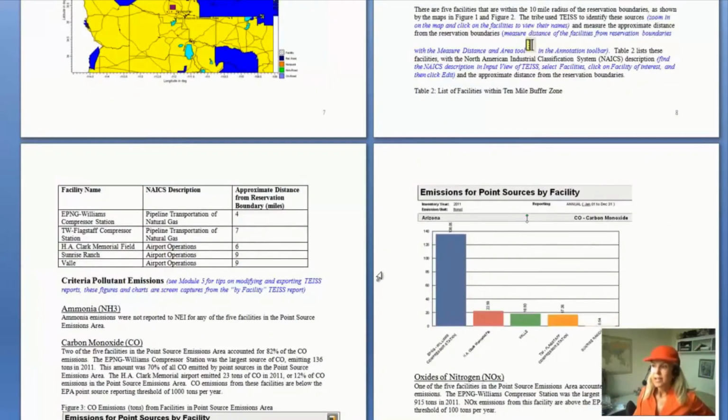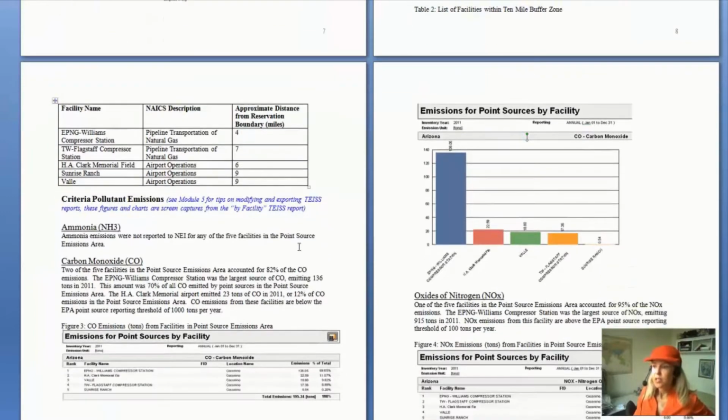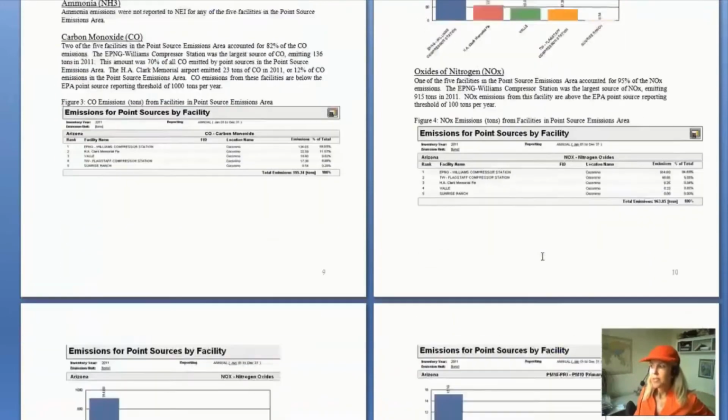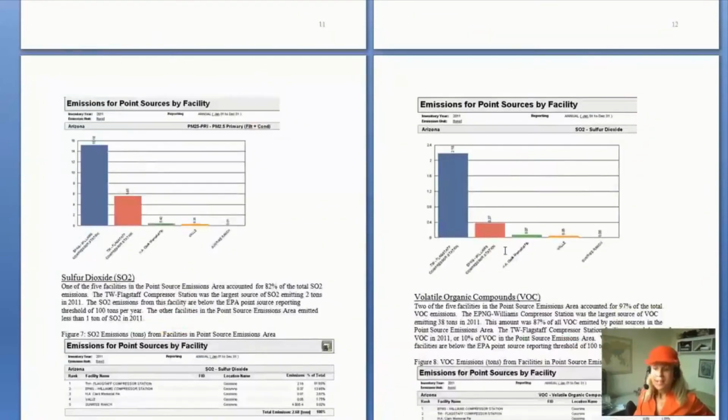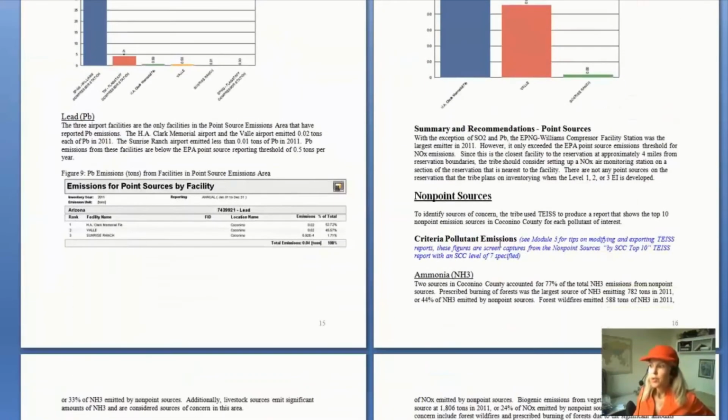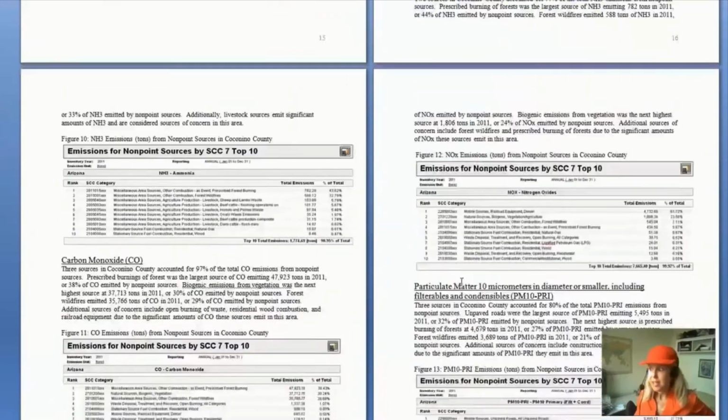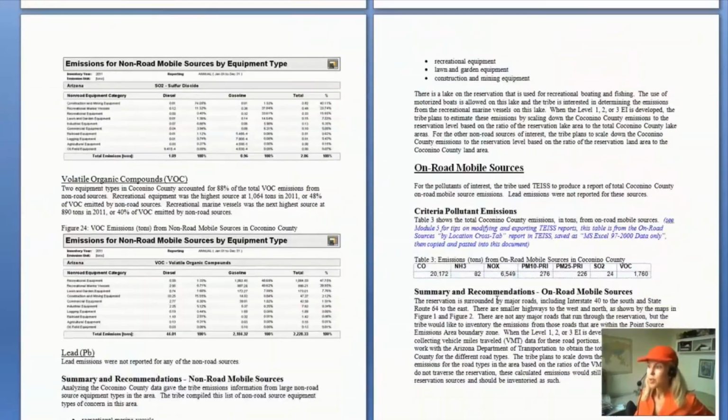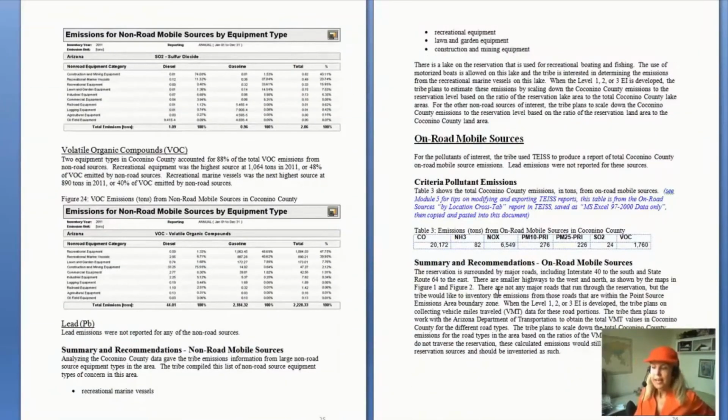And she's got examples of tables that she pulls the numbers from TICE and puts into. She's got examples of tables like this one that come directly from TICE. She's got charts that can come directly from TICE. This is an example for you if you want to just cut and paste into this. That's what the intent of this is. Lots of tables, discussion for a rectangle of an example reservation in Arizona.